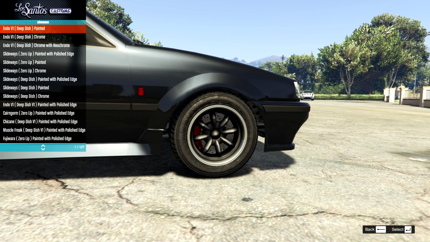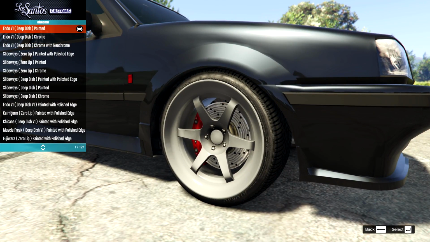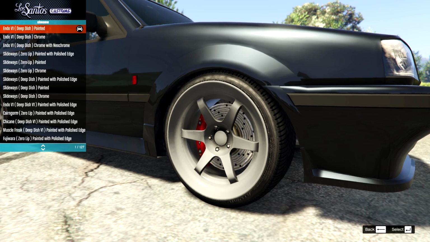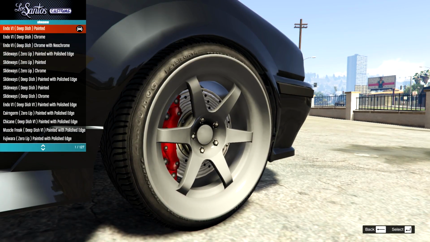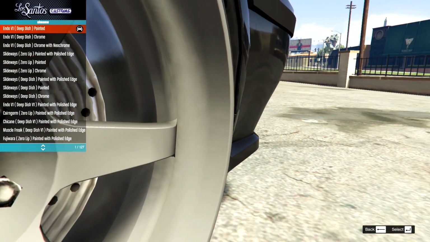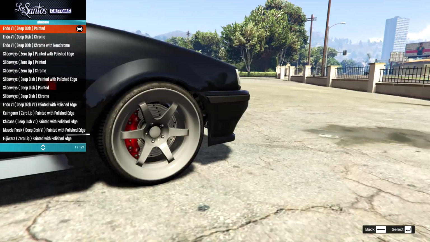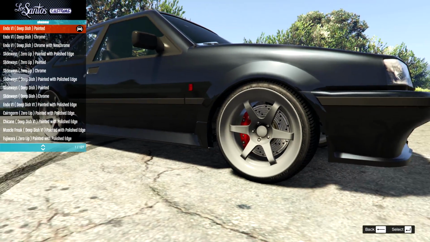So let's just go straight in, Endo V1. So I think some of these are actually based on wheels that we already get in GTA 5, but then they've just made them look a little different. So we have this one, which has got a very interesting dish because it's not just straight in, it's sort of curved. That is a really weird look. I'm not entirely sure I like that look, but it is a really weird look nonetheless.